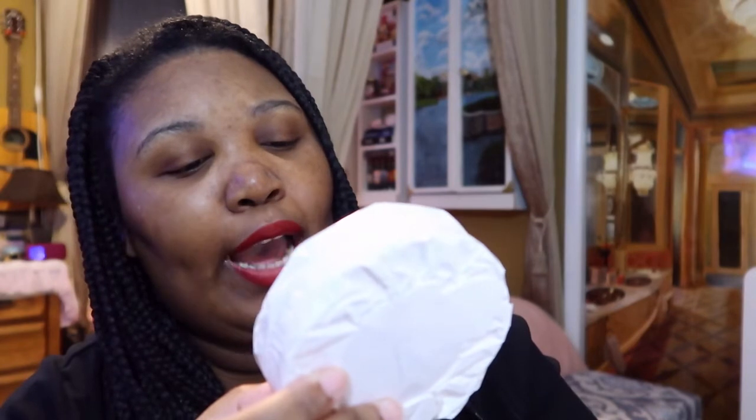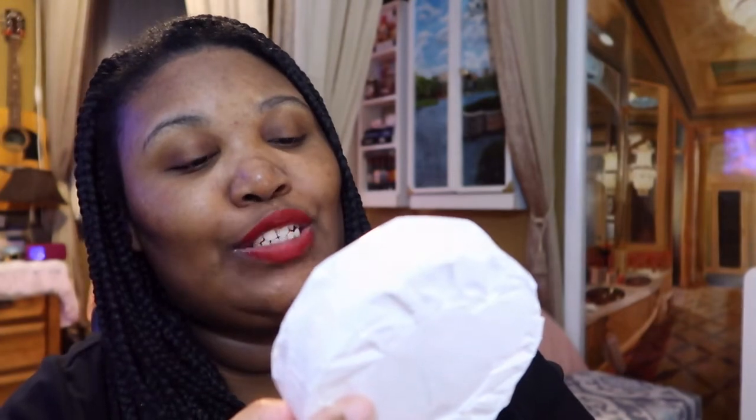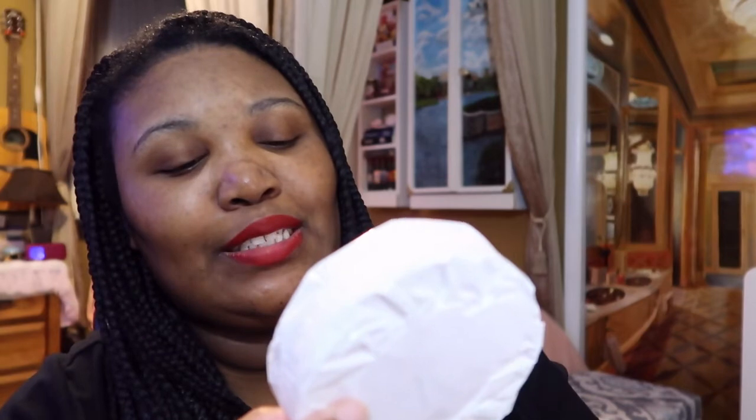It says cheese board tips: remove your brie from the refrigerator and allow it to warm up at room temperature for about 30 to 45 minutes. We're not doing that. The flavor and aroma will fully emerge and your brie will be even creamier. Wine and beer pairing — enjoy brie with champagne. We're not doing that either. We're going to enjoy it with some juice I've got. Entertaining tips: use brie as a quick appetizer or in recipes. Pair with apricots, apples, berries, pears, pine nuts, and pistachios. We have crackers, so that's what we're going to do.